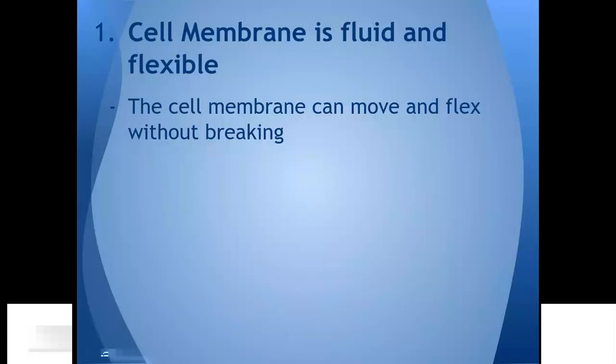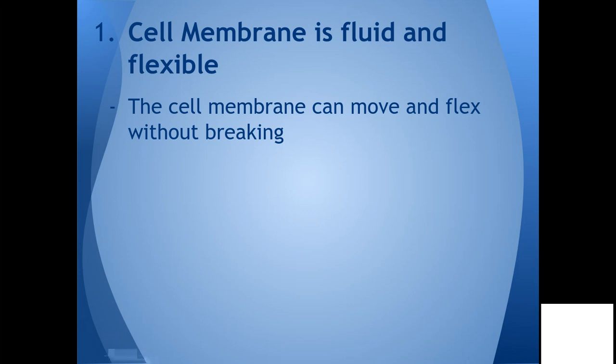So station number 1 was meant to show you that the membrane is fluid and flexible. You probably noticed with your bubble, you were able to move it around and bend the bubble membrane without breaking it. Your cell membrane is the same way. It's very fluid, and you'll see it referred to as fluid a lot. Those phospholipids have the ability to move back and forth without breaking.